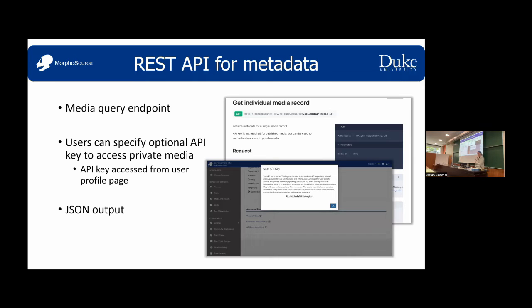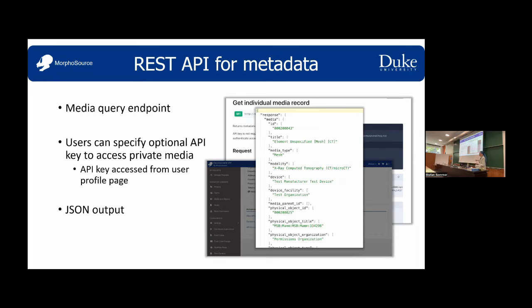Users are allowed to provide an API key, which I will mention a number of times, because the API key is something a user can use to access private data on MorphoSource through the API. So if the user builds an R script that wants to communicate directly with MorphoSource, they can provide an API key. It's kind of like a password. That way they could see all the private media they have access to with their R script. Normally it would be really horrible practice for me to just put my user API key out there, but I immediately generated a new one after this. So it's just throwaway information.